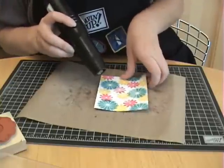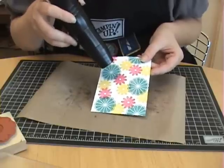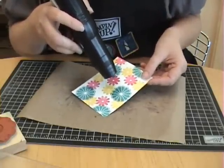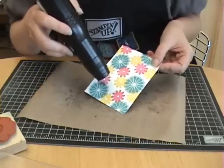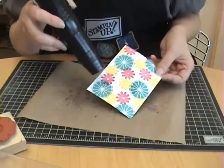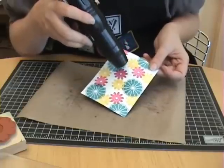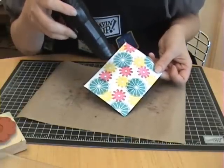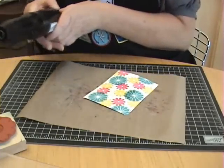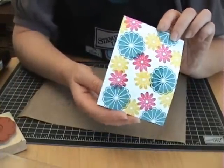Just thinking maybe there's a way I could hold this so you could see it on camera. But when this embossing powder starts to melt, it's pretty easy to see because it becomes very shiny. I don't know if that's showing up on camera. The embossing powder is starting to melt. Sure, it's all melted there. Okay. Maybe if I tilt this toward the light, can you see a little bit of shine there where my image is?